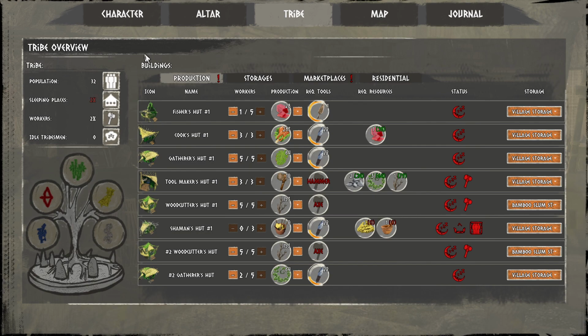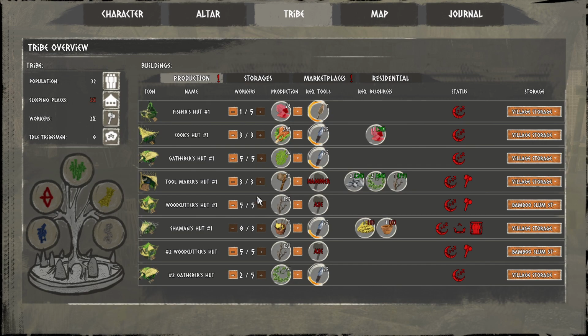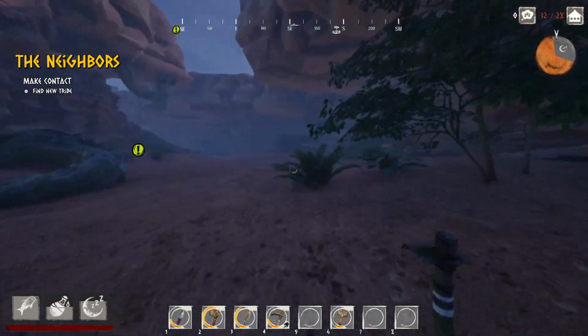Need to make another sleeping hut as well. Food. Still loads of food going. In fact, the toolmaker doesn't even have a hammer anymore. So it's all going to stop then. So I'm away.